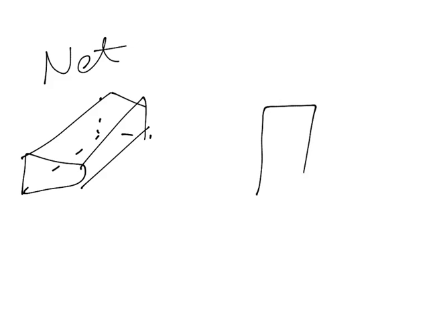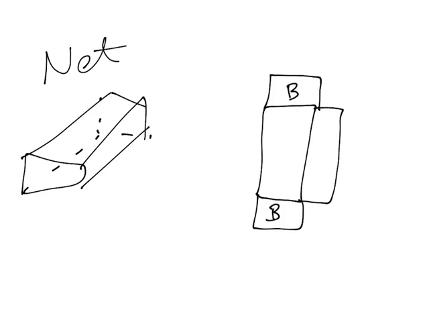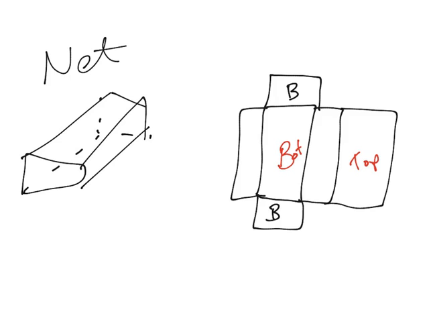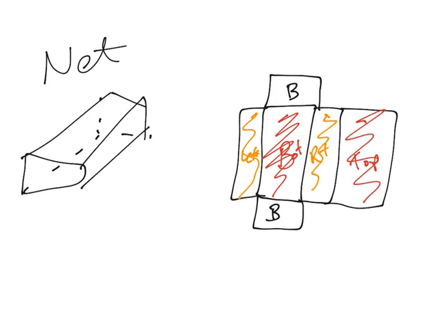So if we have the bottom of the prism, I can unfold each end. Those are the bases. And then we have the smaller sides, and then we have the top. So if this is the bottom, and this is the top, this might have been the right side and this was the left side. You can see how these two rectangles would be the same, and these two rectangles would be the same, and as we know, the bases are the same.